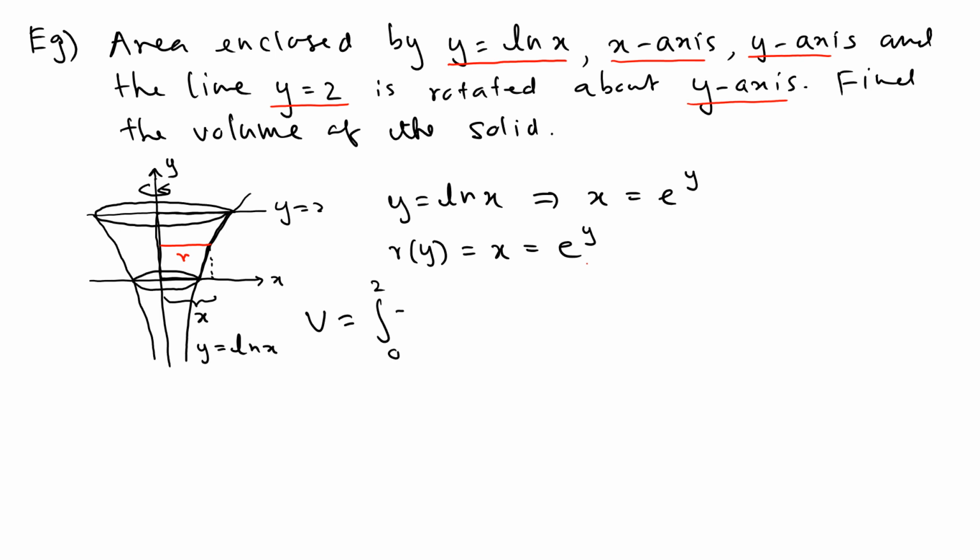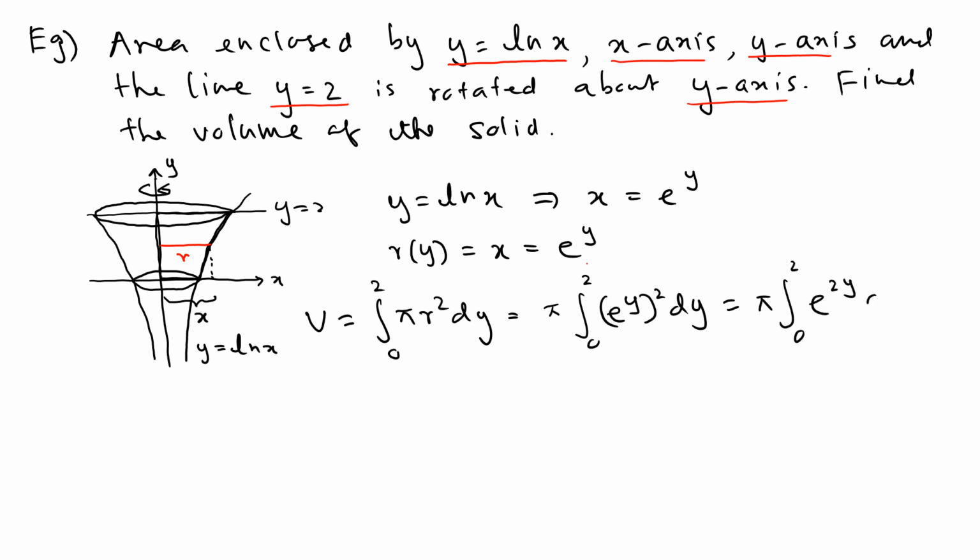And then we have pi radius squared dy. The problem now is that we cut it perpendicular to the axis of rotation, so it's slicing, and the thickness of a slice is dy. Good. So it is pi, you can take it out, from 0 to 2. The radius is e^y, so it's (e^y) squared dy, and we can use some college algebra here. When you square this, it becomes e^(2y) dy.